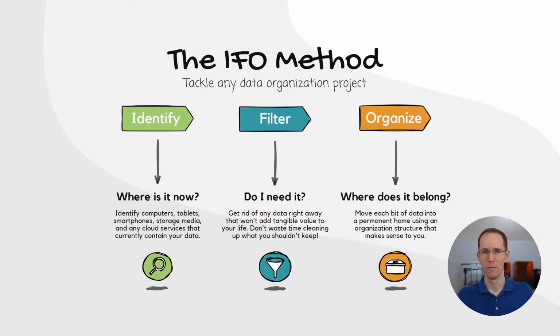And I really like the IFO method because it scales. You can apply it to a giant organization project where you figure, oh my goodness, this is going to take me 5 years to get through. Even if that's true, you can use this method and help get a feel for what's actually involved and make it not quite so intimidating. Or you can use it on something that you can finish in 5 minutes. Just take a tiny piece of a big project, or it's just a separate project altogether, any size, you can take this method and objectively step back and say, all right, exactly what am I going to do?